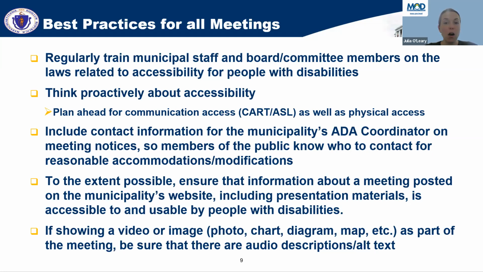If you're showing a video or image during the meeting, and a lot of times, at planning board meetings and zoning meetings, you're going to be looking at a lot of maps, charts, and photos, make sure that those visual components of a meeting are described verbally, so that people who can't see the images still understand what's going on and have context for what's being discussed in the meeting. If you post a map and say, well, if I draw a line over here and then highlight this area in blue, then we can totally fit the number of cars in this parking lot, right? That's not going to be helpful orientation for someone who can't visually see the material.